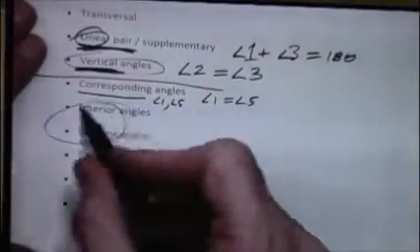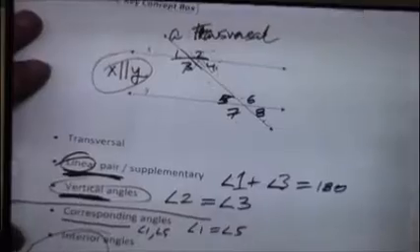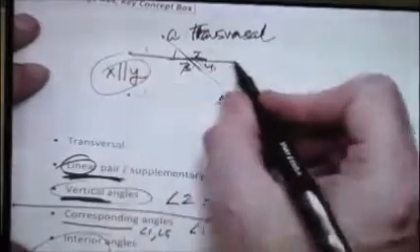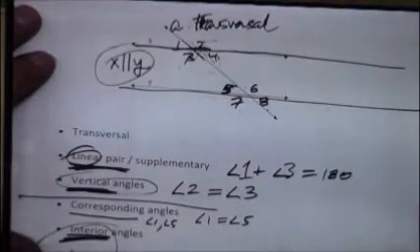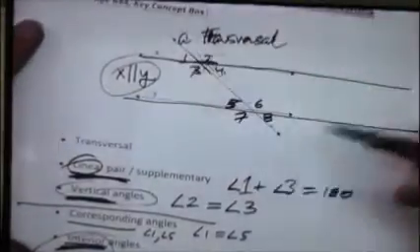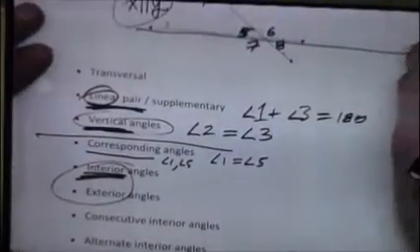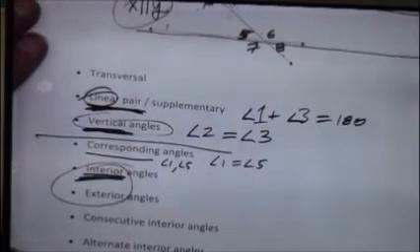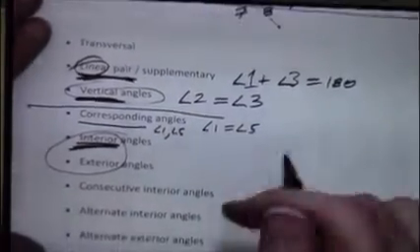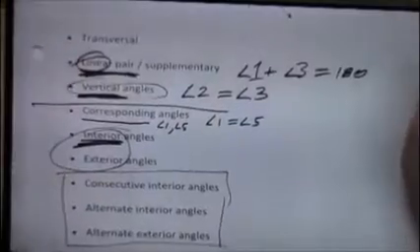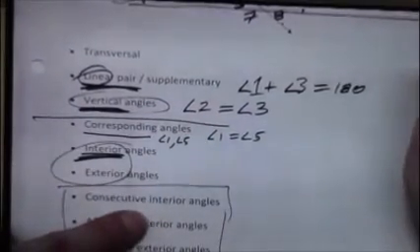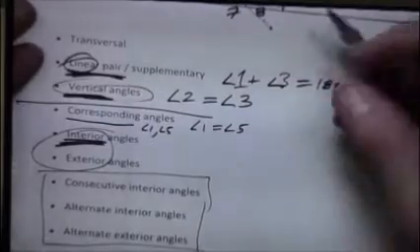Okay. Interior and exterior seem to get some people mixed up every year. You want to think about these two lines as borders. So if X is going there, the in between them is the inside, the interior. So that means these are interior angles. And sort of the opposite, exterior angles are the ones outside of it. I don't think I really need to spend any more time on it than that. Just remember those words, interior and exterior, as inside and outside, or exit for outside if you want to. Okay, now here, we have to make sure you're comfortable with the meanings of those. And then the next section, we actually will do little equations and match things up.